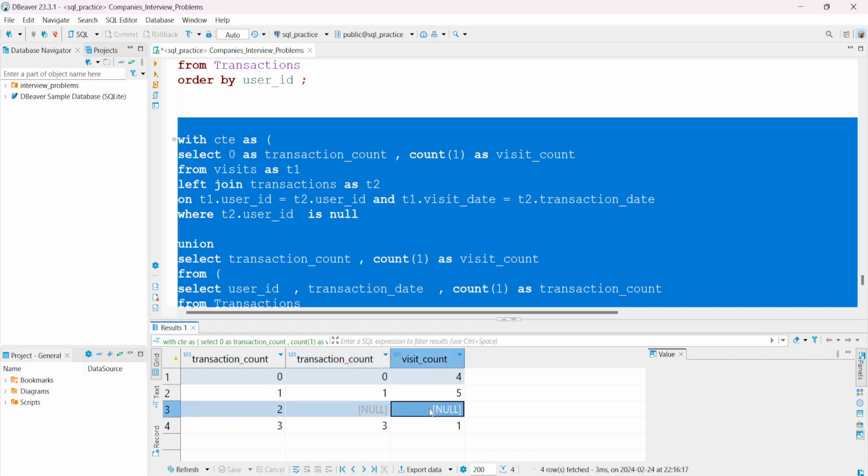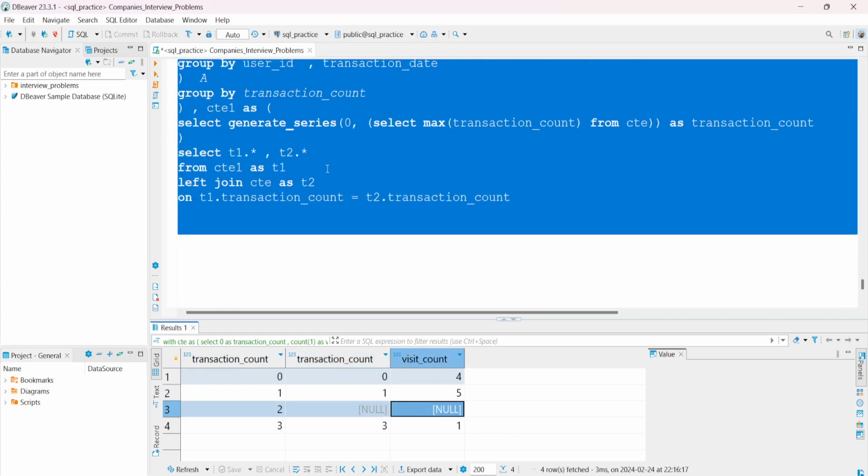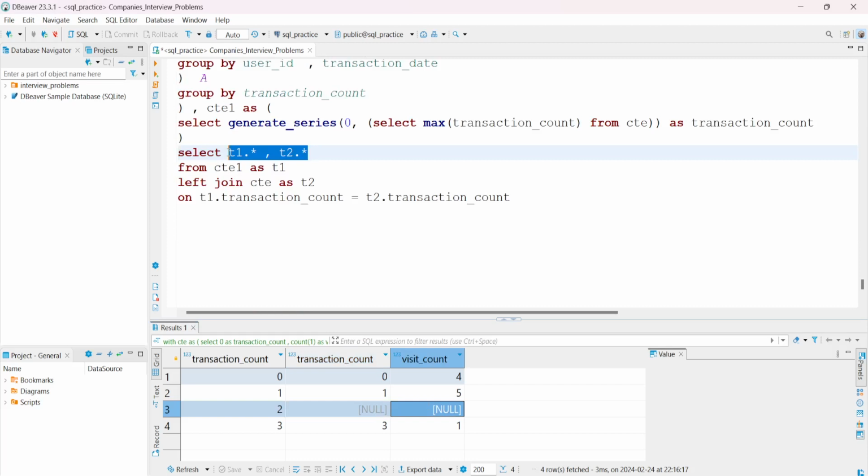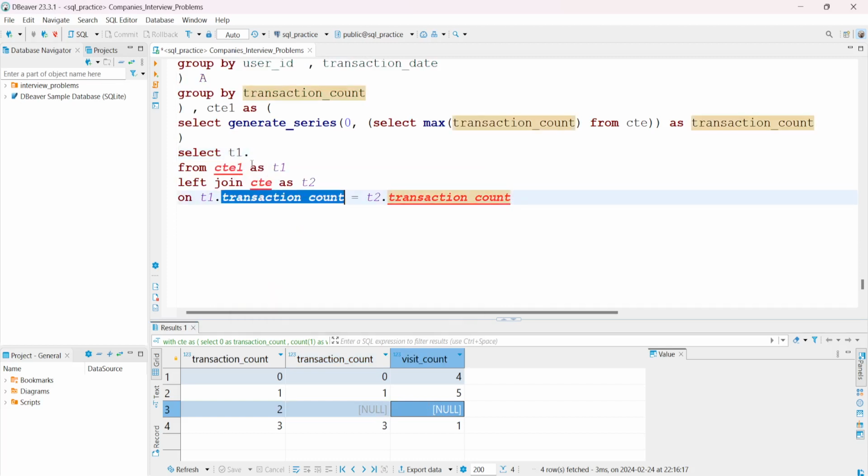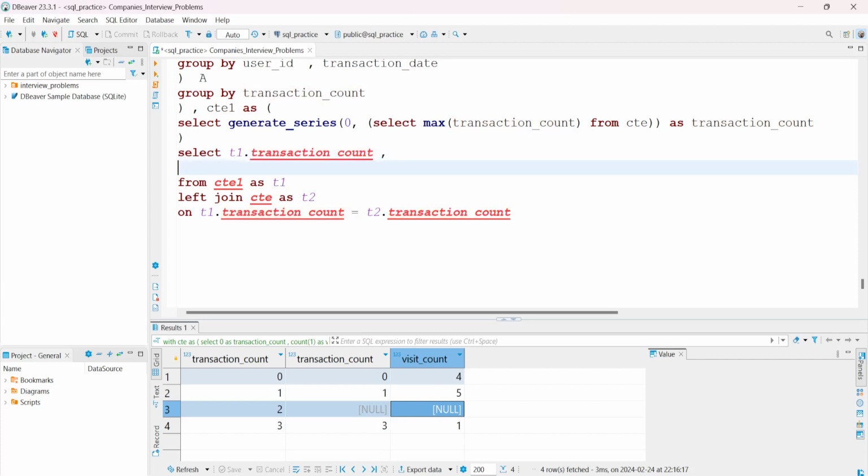But you can see here wherever we don't have any transaction, we are getting null, right? Visit count as null. So we can just write case when statement over here. So let me write this. So we just want T1, from T1 we want transaction count in the output, and we can write here the case when T2 dot visit count is null.